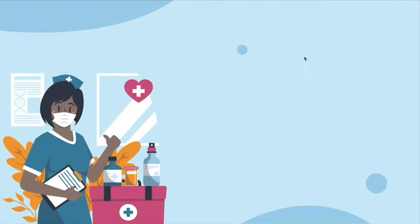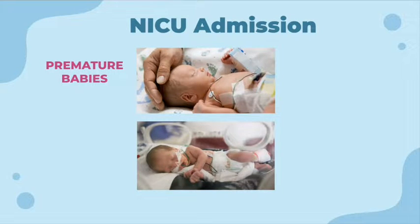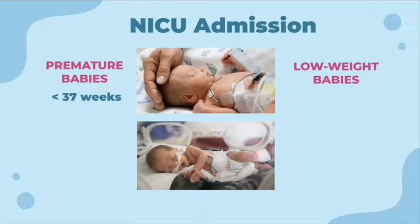The most pressing question for parents and caregivers can be: why has a newborn baby been admitted into NICU? Admission of newborns into NICU often is the result of preterm delivery, or delivery before 37 weeks of pregnancy. Another common reason for admission into NICU is low birth weight, or weight less than 5.5 pounds, which is often associated with preterm delivery. In the case of premature and low weight babies, this often includes twins, triplets, or other pregnancies that involve multiple babies.